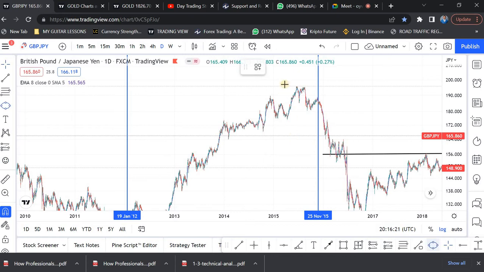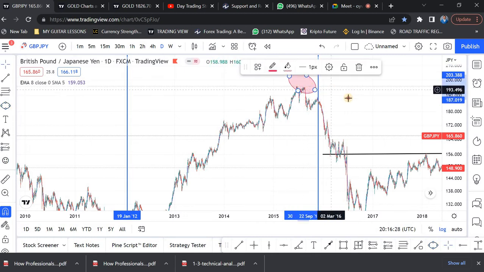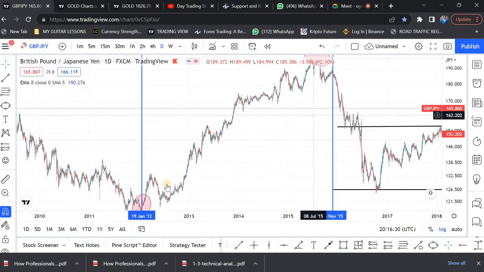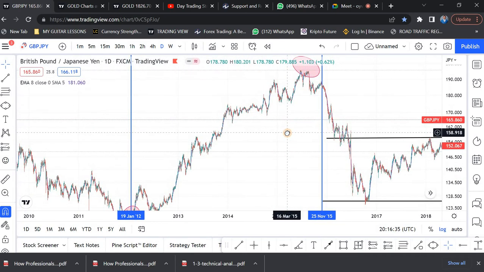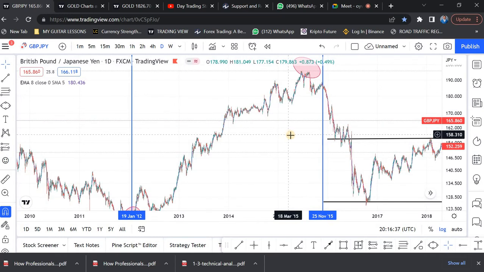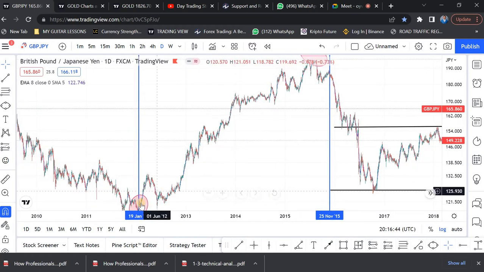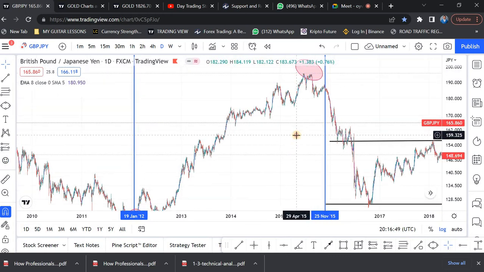From this point to this point, okay, so look on the chart carefully. From this point to this point, let's note, is it an uptrend, a downtrend, or a ranging market? I'm going to call out a name from the list, and then you tell me, from this point on the chart to this point, is the market moving in an uptrend, a downtrend, or is it ranging?